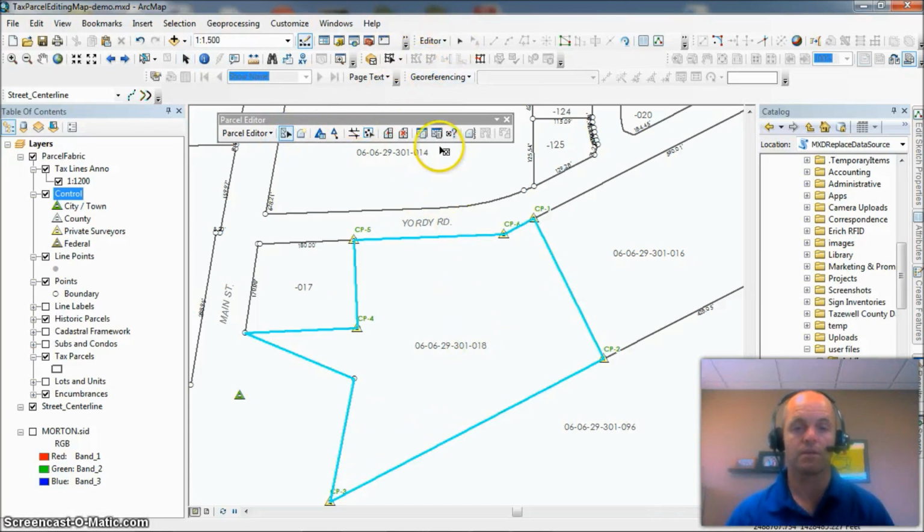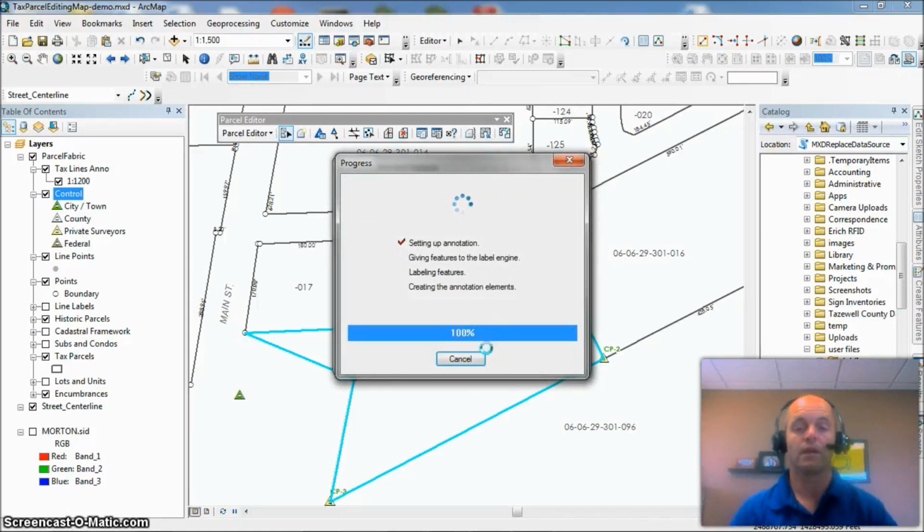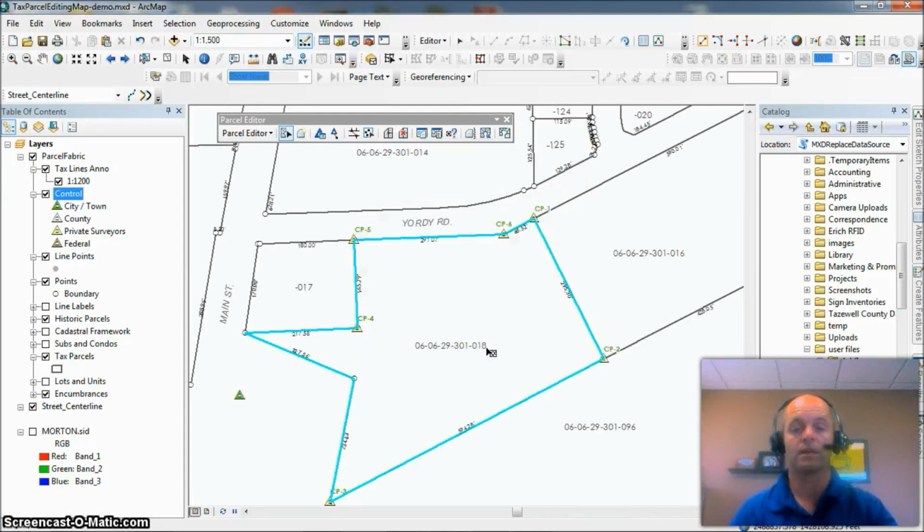To update my annotation, I'm going to use this tool right here, annotate parcel courses. It's going to ask me which annotation class I want to use for that. I'm going to click OK, and you'll see here it's going to go ahead and assign those dimensions to my parcel. And that's it for our parcel fabric adjustment there.